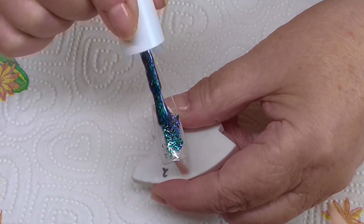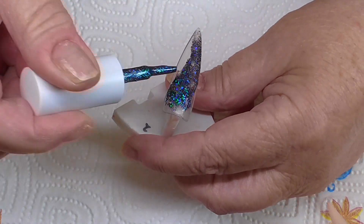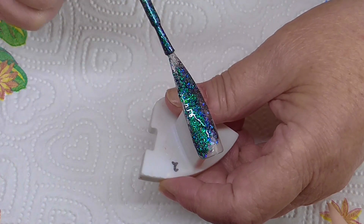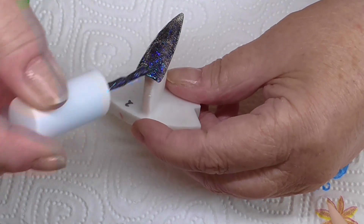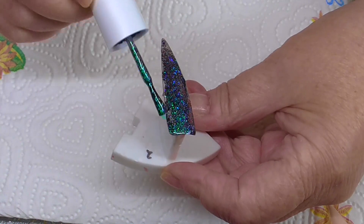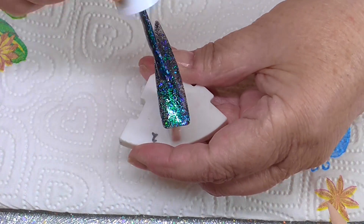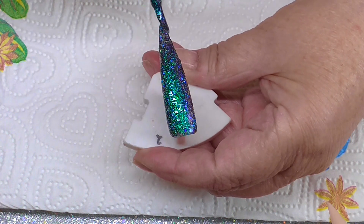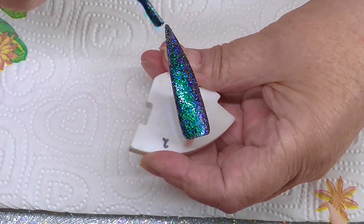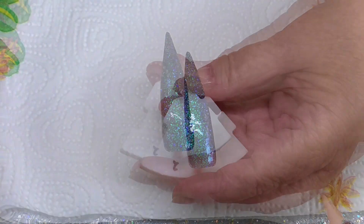The colours in this — they do shine. And again, we'll have to see if you need two coats or not. I mean, I know this is a long nail but it does give you an idea on coverage. I think instead of making it too thick, I'll cure it for 30 seconds and I'll be back. We'll put a second coat on and see. You do need two coats — so different, the amount of colours inside there: the greens, the purples, the blues. Beautiful. So I'll cure that for 60 seconds and I'll be back. There it is finished.